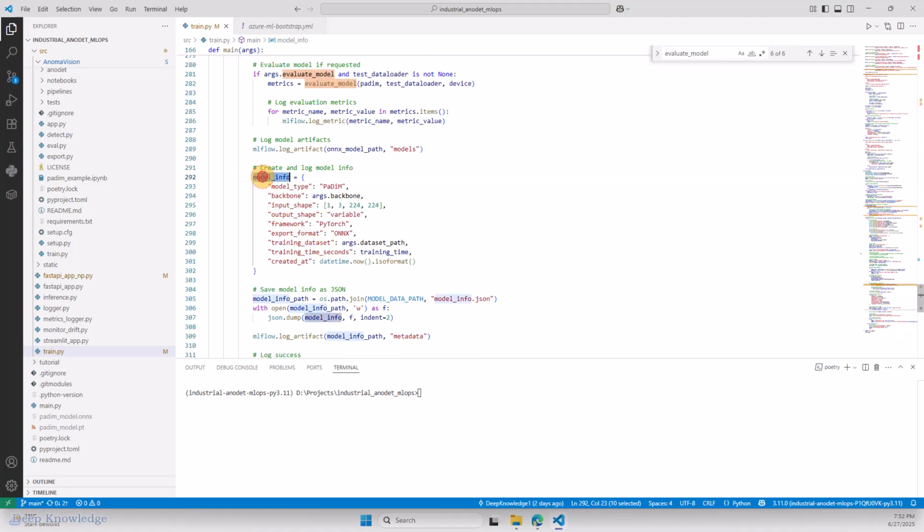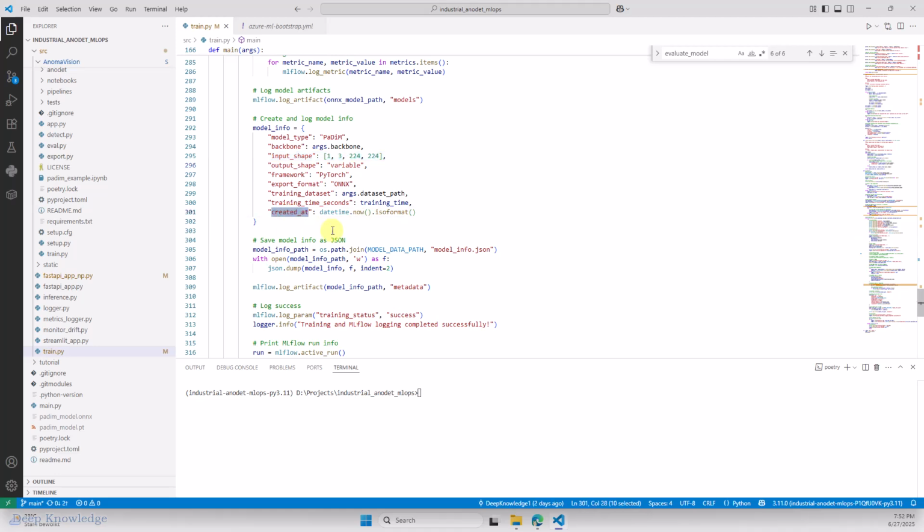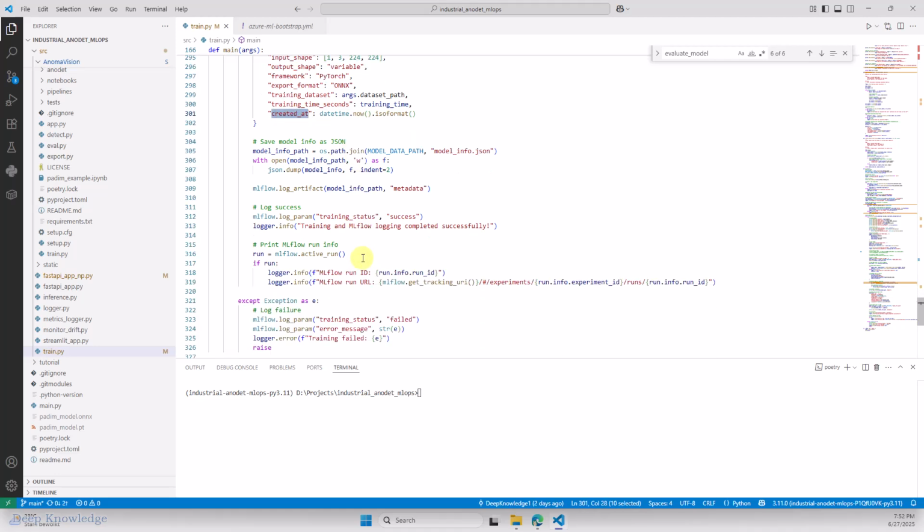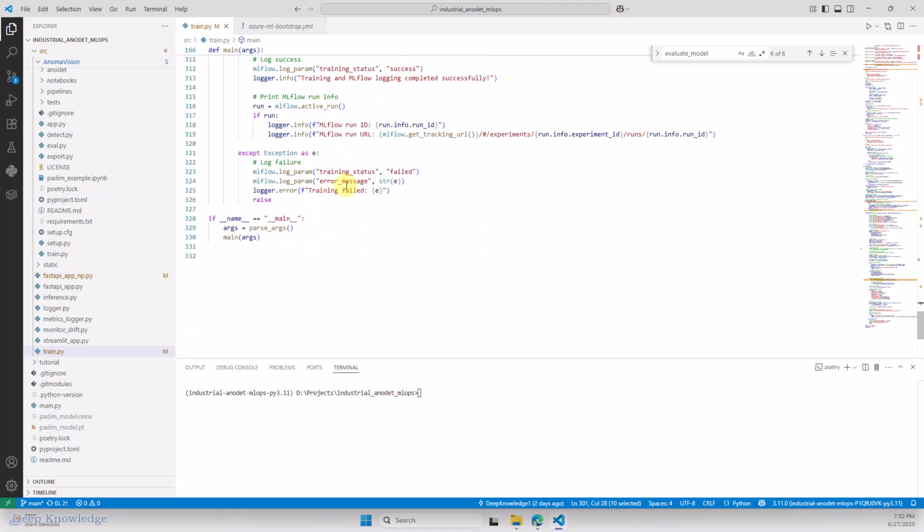And you can see here the model information. The input shape is the default training shape, even of the publication, so I have just saved it as it is, and the created-at field will just give you the current time. And here we need to run this.